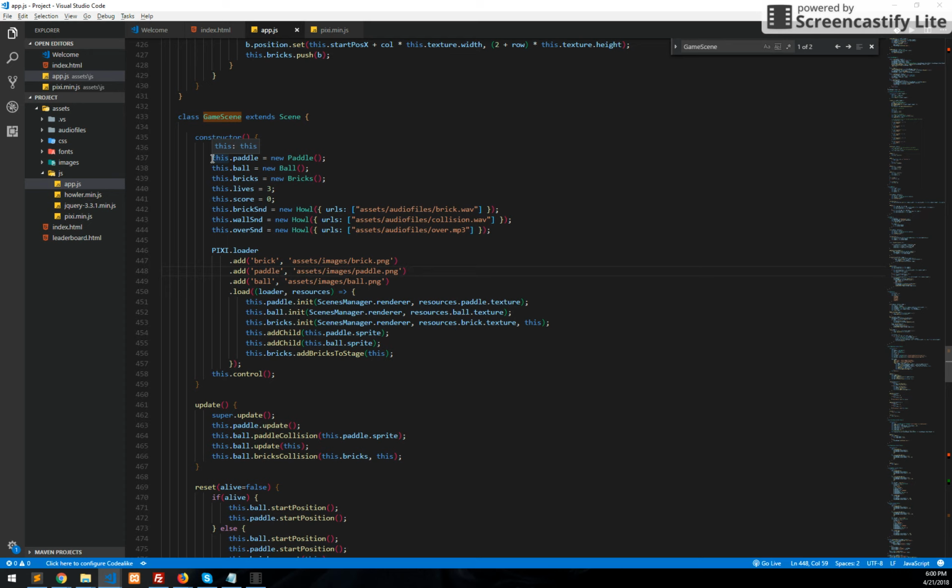First, it is saying that you have to make a property of this class named paddle, which will be equal to new paddle. New paddle is an instance of a class we have here. I have to find this.